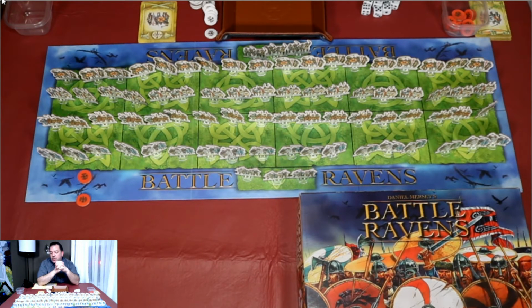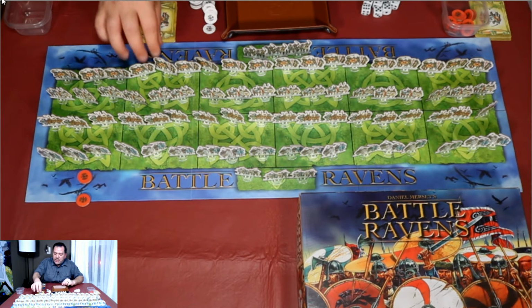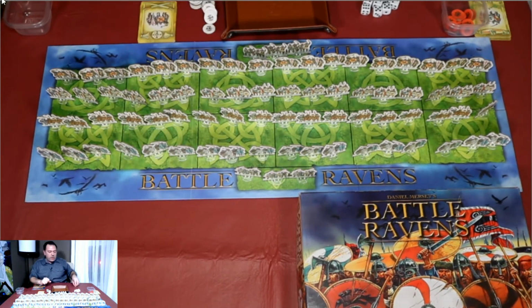We've gone through the setup. We've gone through your actions being move or attacking. We've gone through how to defend with the ravens. We've gone through the end game turns. I think we're ready to try to set this up and play through a couple of rounds of the game so you can get a feel for how the game is actually played.